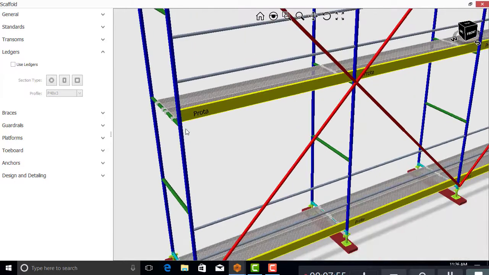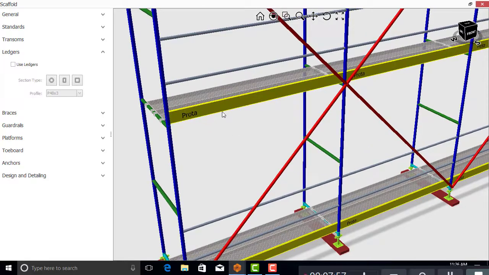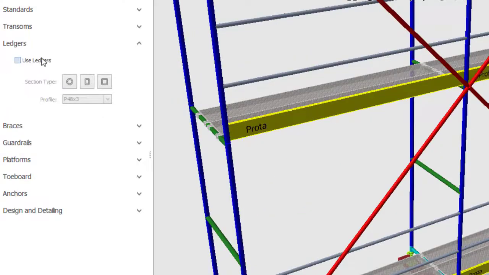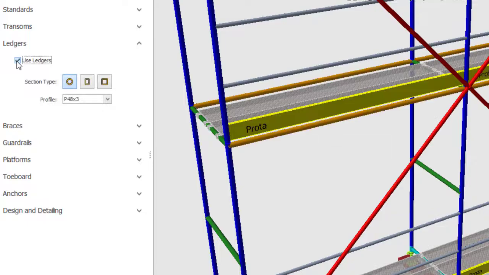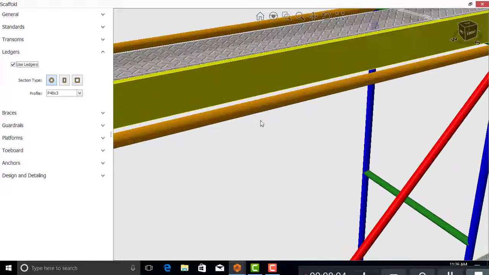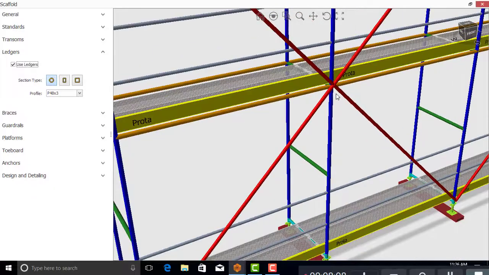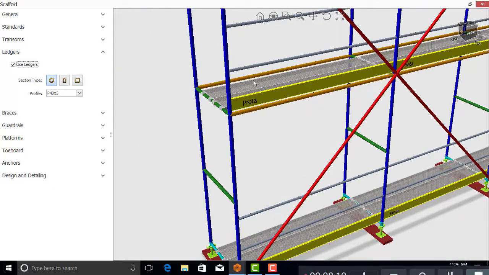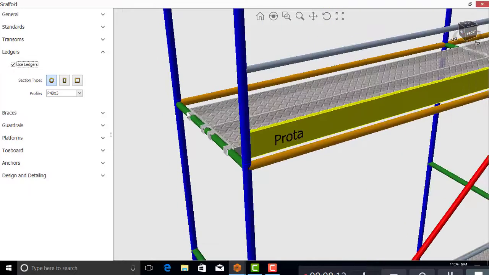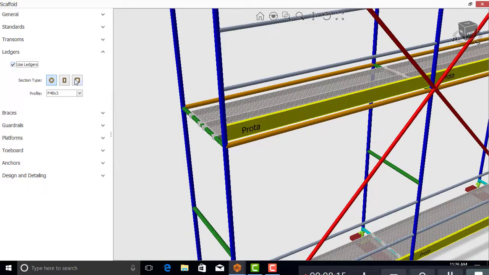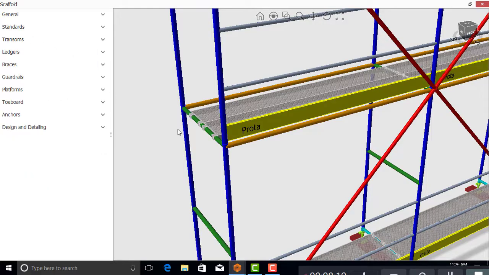So you can use a ledger, and you can decide not to use a ledger. Here, I'm not using the ledger. If I click on this, that is using a ledger. You can see that a ledger has come in between. From the center of this place, I've braced it here, and then I've braced it throughout. The same thing goes for the back. You can see the ledger here, right? So if you want to use a ledger, just click on the ledger, and if you want to change the section, you know how to do that. All right, so let me take away that.